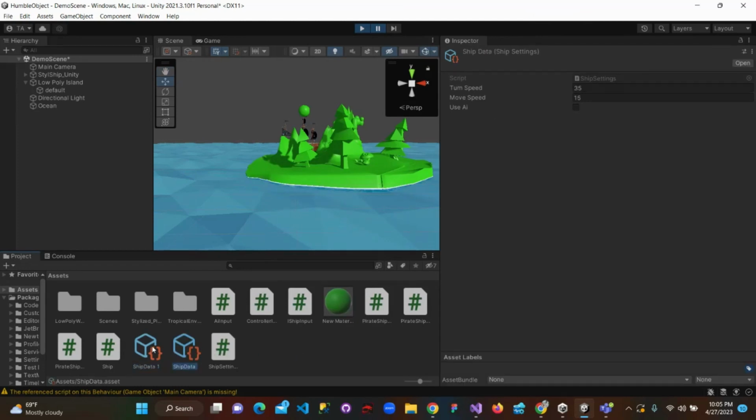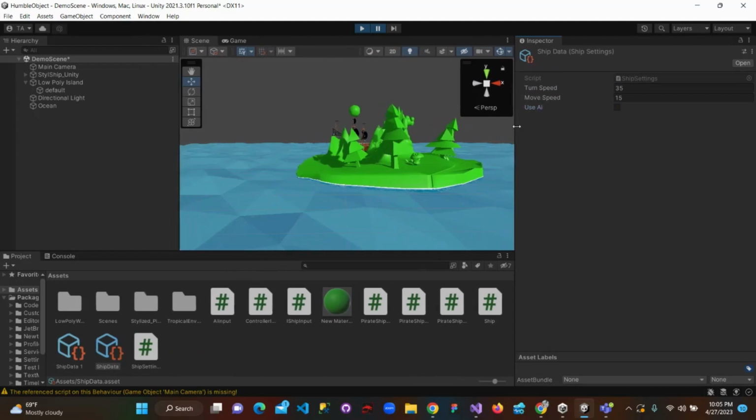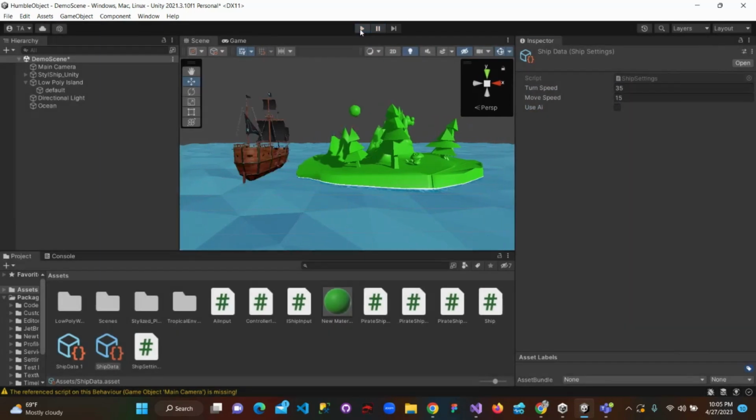And then now you'll have another pair of settings, and you can adjust how fast you want to move or whether or not you want to use the AI controller or just a normal controller by not selecting. So in this example, I'm just going to not use the AI. And then I'm going to run the game.